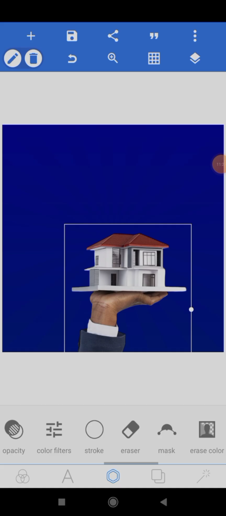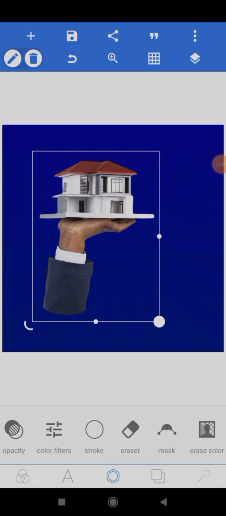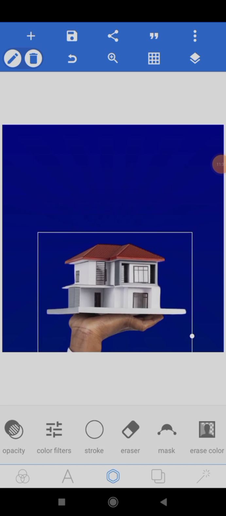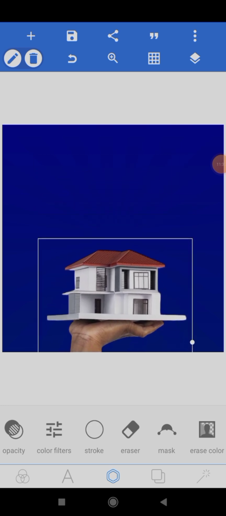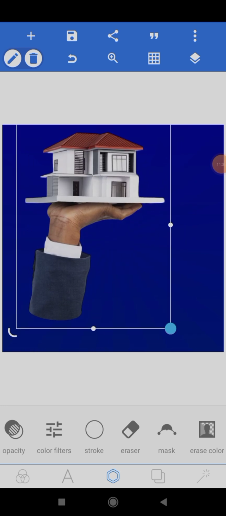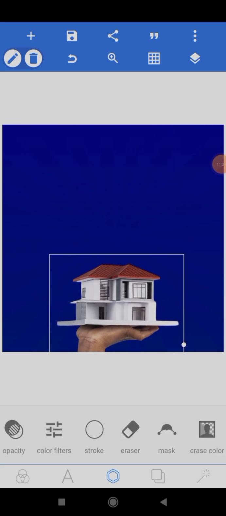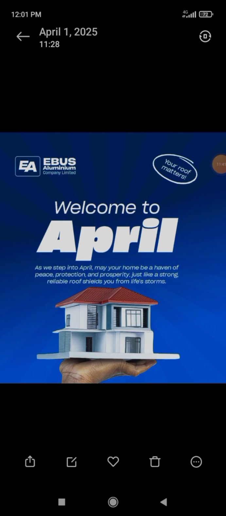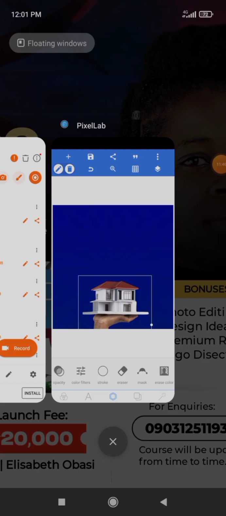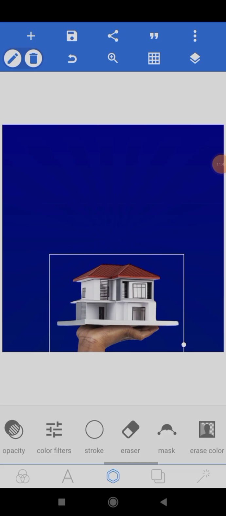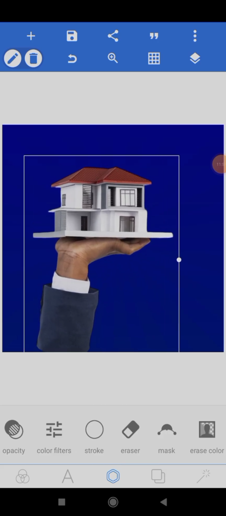Okay, so this is it. You can increase the size a bit, or you can still reduce this a bit. Look at this. You are looking at it to see how it is placed perfectly. So yes, you have to increase this a bit.